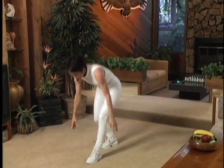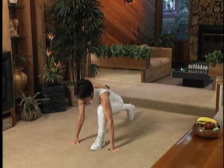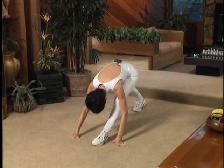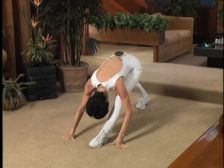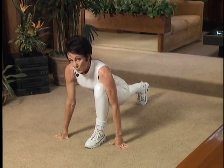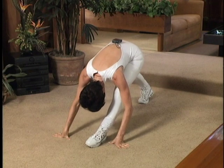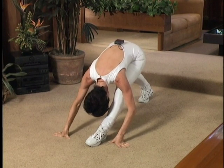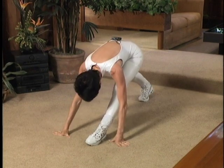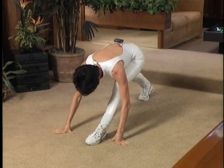leg, reaching back, no turnout. Push the knee out, twist from the hip, so it's back. Drop the head, hold one, two, three, four, and lunge. Two, three, repeat. Down, two, twisting from the hip and the knee. Lunge, two, ready again. Suck in the tummy, straighten little bend.